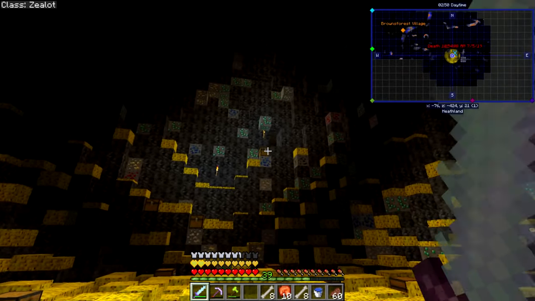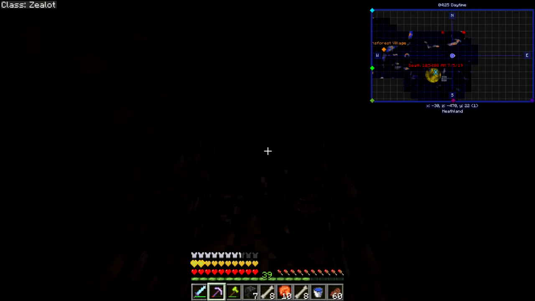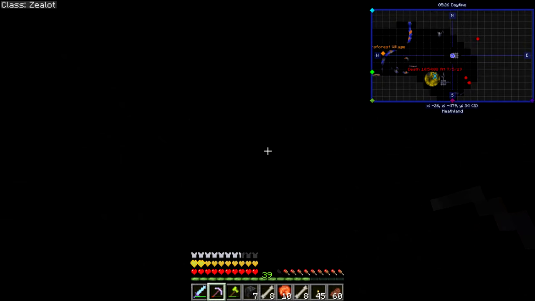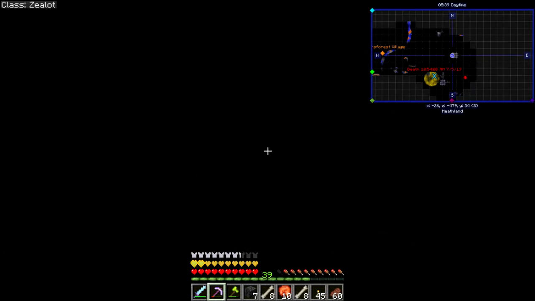Where'd I come from? Oh, I came up from over there. I think there's another boss we can fight over here. I know I saw another square in the map over here, so I'm gonna start digging up. Oh, there it is. Is it above me or below me? I'm gonna say in this level, right? No, because I'm already in the section.